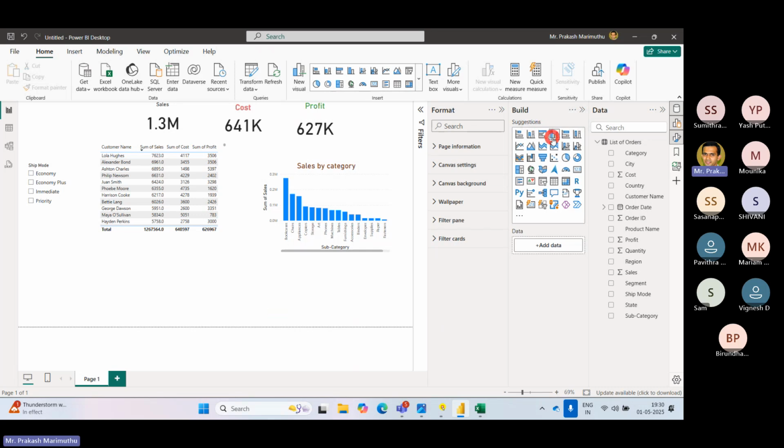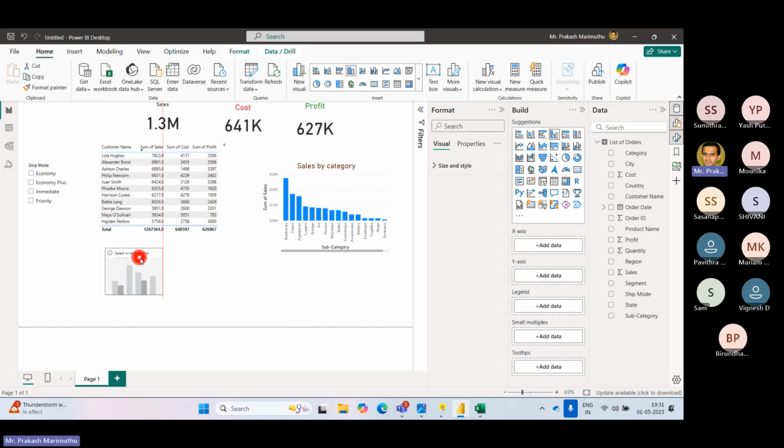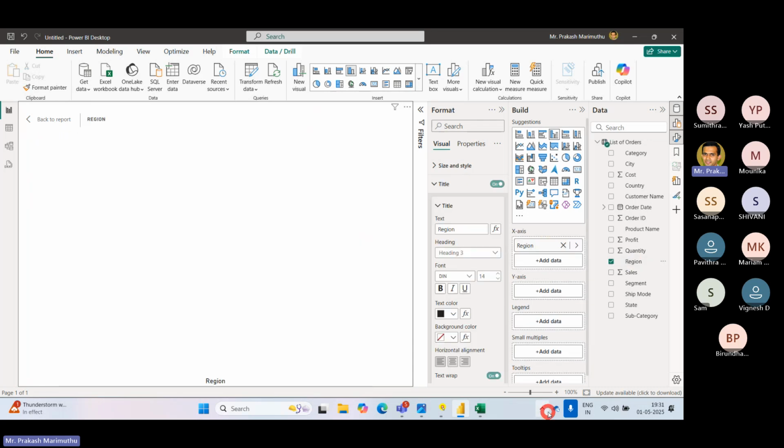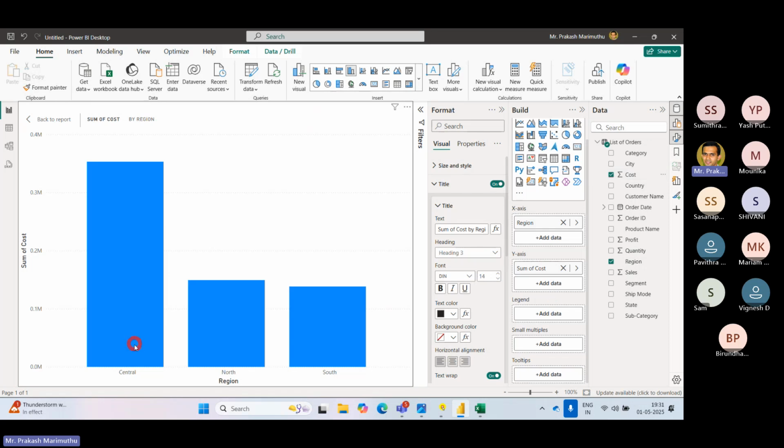For example, I'm creating one more clustered column chart. Here it is. Put it to focus mode, so I see only that. Now drag and drop what you want. For example, region in the x-axis, cost in the y-axis. So you can see central, north, south, and what the cost is in the bar chart.